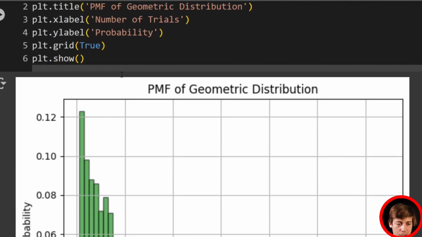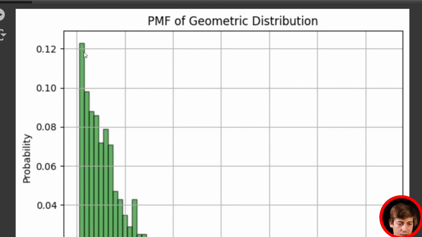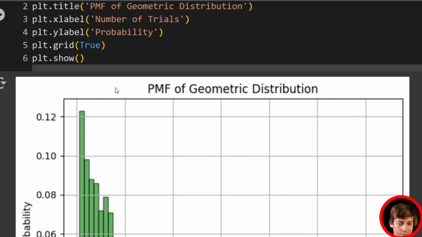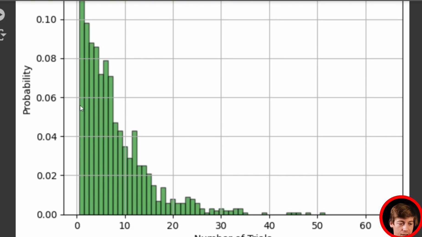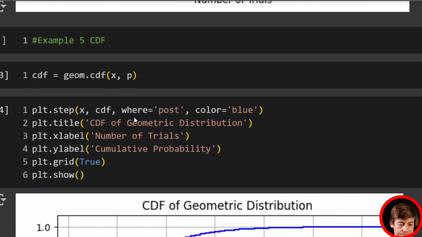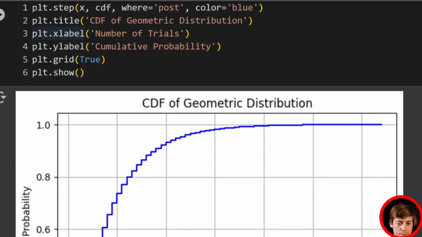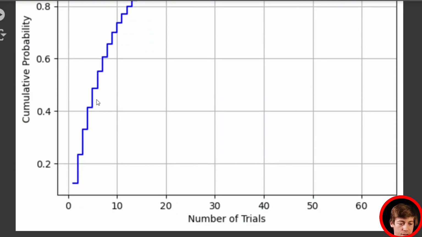Then down below, I showed you the PMF, the probability of any of these, and it makes sense, right? Our first one is going to be 0.125 or 12.5% because that's 1 out of 8 pack odds, and it decreases over time because we're expected to pull our autograph pretty early on. Then we have our CDF example, which is the cumulative distribution function. So think about this, if this makes sense or not. We're going to keep scaling this up. Our first one over here is 0.125, and our second one over here, well, let's say it's like 0.22, like eventually we get over 0.4 across the board for the number of trials.